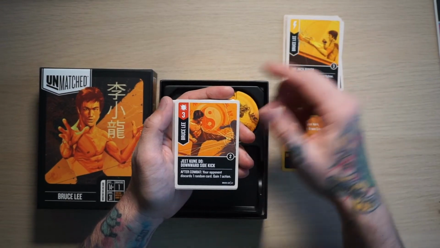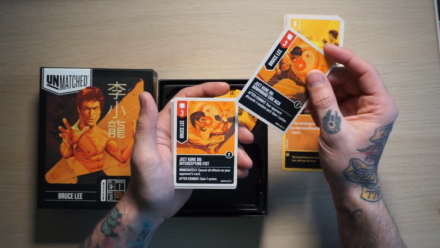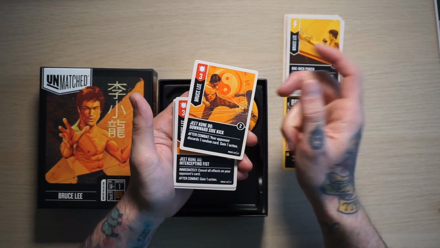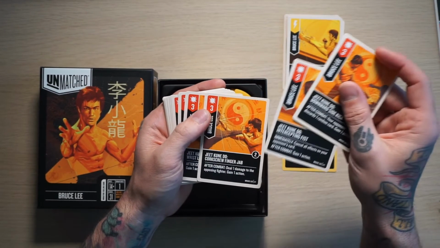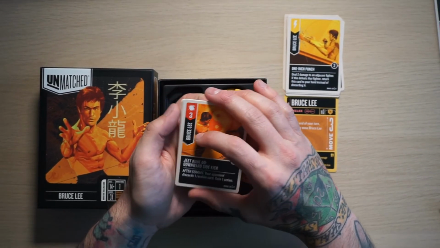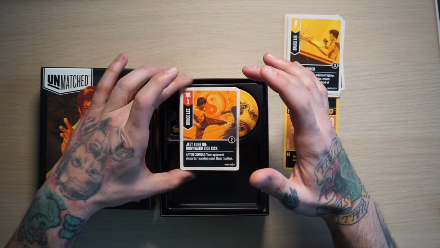And again, we have a couple other cards that we saw that get to return some of these into your hand. And as long as it is one of those, you can choose if you want to do the Downward Sidekick, the Intercepting Fist, whatever you really want to choose. The Corkscrew, there's a lot of options. This is going to be a really, really fun combat fighter character.